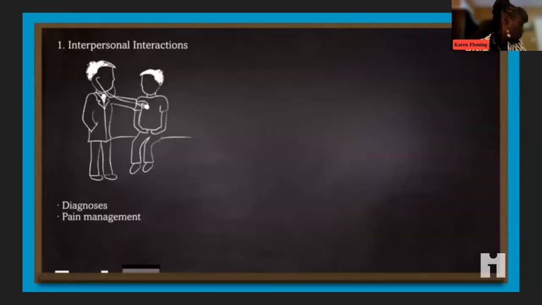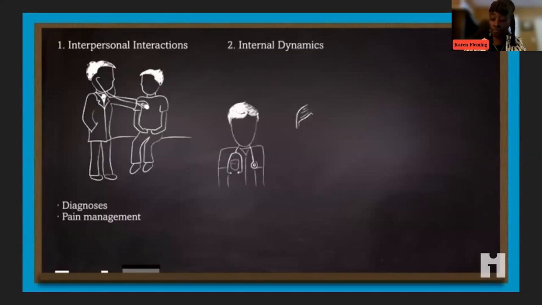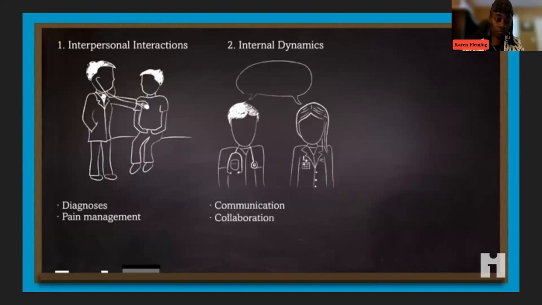The second way bias really plays into all of this, particularly unconscious bias, is the internal dynamics of organizations, how employees and staff members communicate with one another, team collaboration, team dynamics, but as well as performance reviews, reviews around compensation, who gets to be promoted, who gets to be a leader of an organization, of a team, based on assumptions that we may have about those people, purely based on phenotype, their origins, whatever that may be.